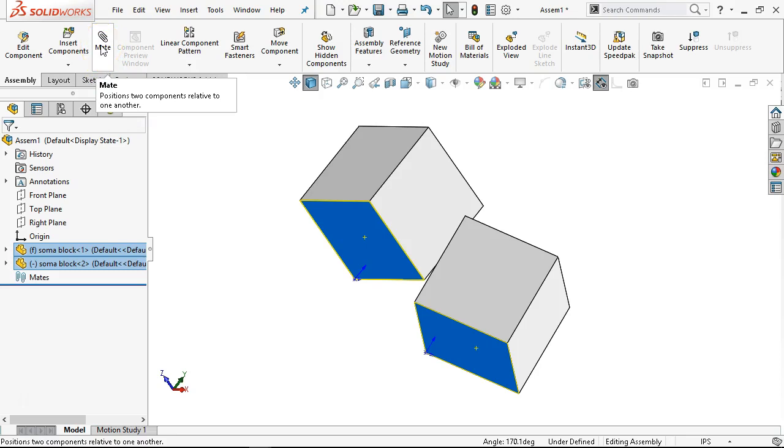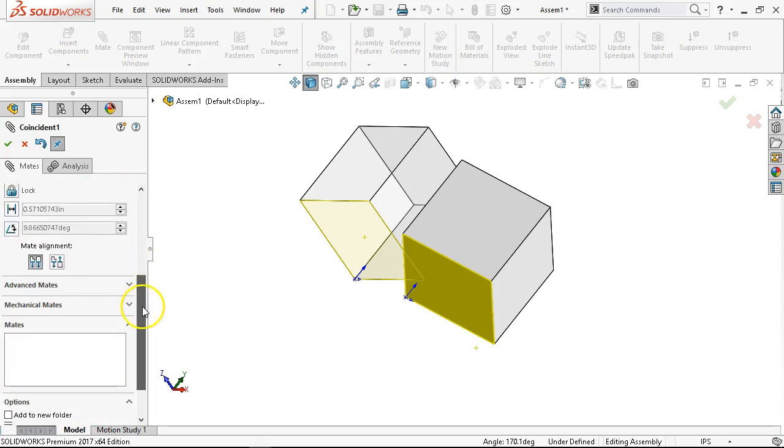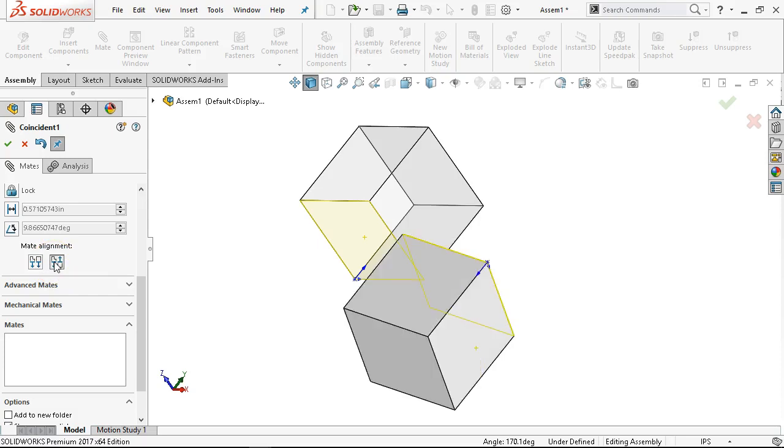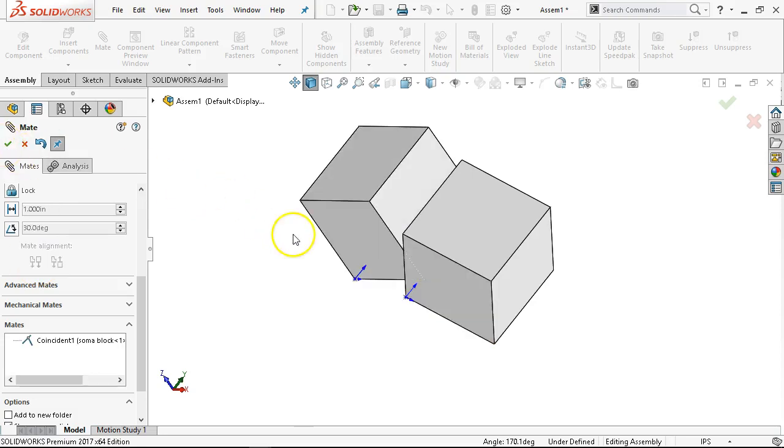So we'll stay with the foundation pieces. If you don't recognize the pop-up, then you're going to go into the paperclip for the mate references. It shows you the items you selected, and it is making those coincident. We also have two solutions. One solution aligned, one anti-aligned. So if I don't like the direction, I can flip it around. So the first direction was okay, and we don't need to anti-align. Adds coincident to the group.